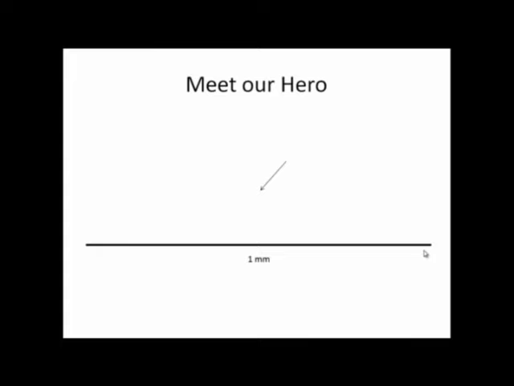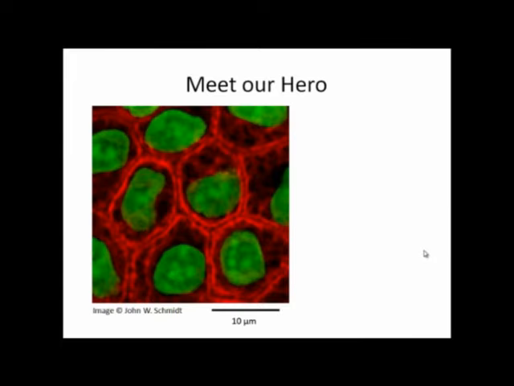So if we zoom in a bit, let's put this in context of, say, the human body. These are human cells. They're about 10 microns across, 10 micrometers. So from the millimeter, we've zoomed in about 100 times or so. And next to human cells, of which there are billions or approaching trillions in your body, again, the atom is vanishingly small. It's too small to see stacked up against even the tiniest basic component of the human body.